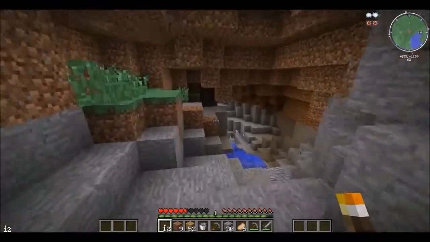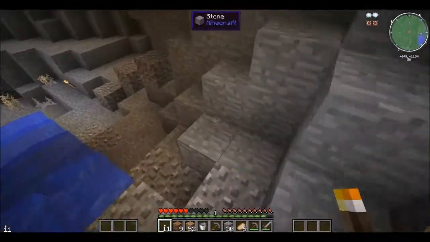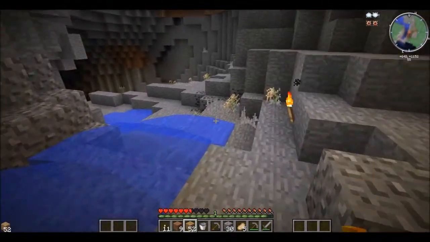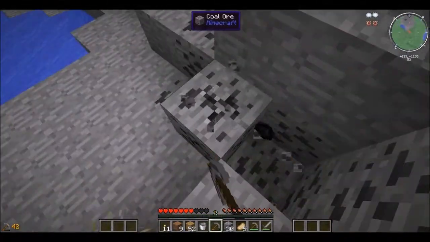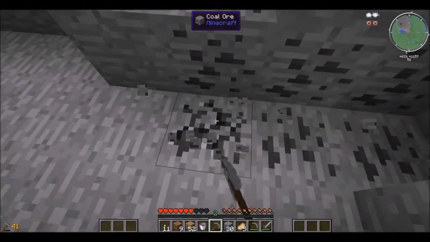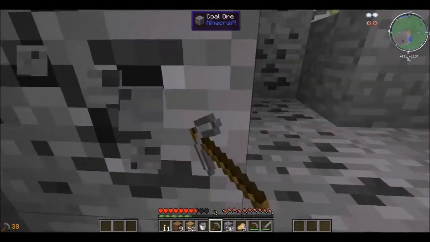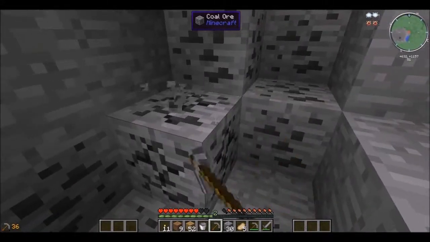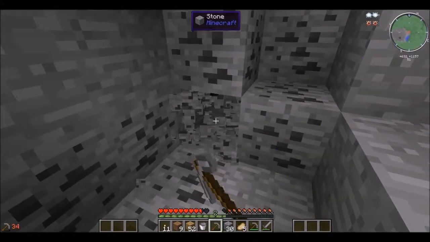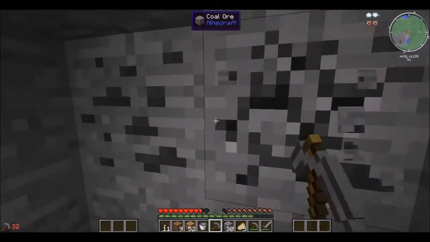Alright, so we got some stuff cleared out. Ish. At least grab some of these ore, so we have something to work with. But these caves are going to be very, very hectic, so we're going to need lots more stuff than this. But I didn't realize some of the skeletons have exploding arrows.